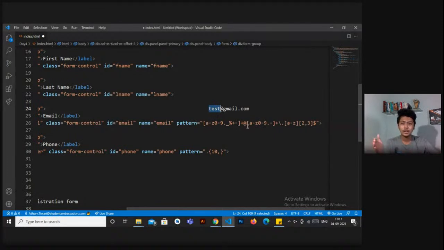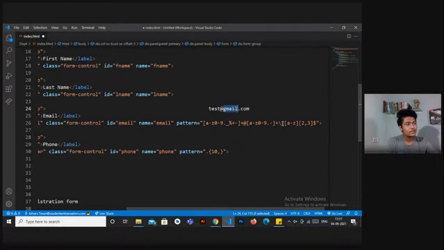And then after the at the rate, this is a to z, 0 to 9, dot, and a minus. So this is the normal pattern for this, and this closes here. Okay. And now plus slash dot.